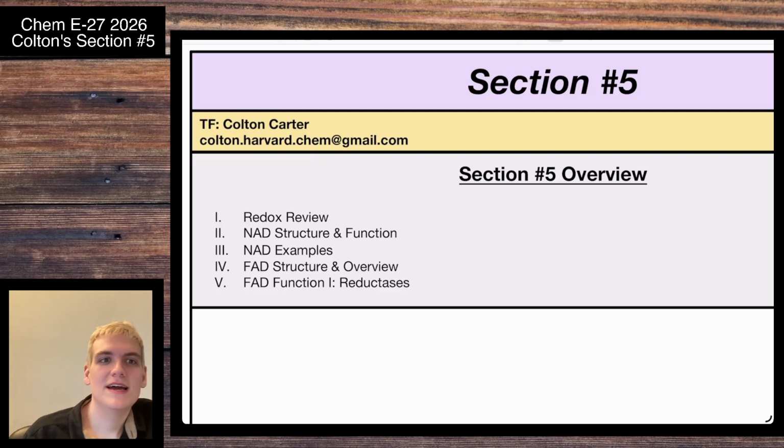But let's start off with the structure and function of FAD and just meet our main players here. So meet the flavins. What we're going to start off with is this big molecule down here. This is riboflavin, vitamin B2. And riboflavin here is made up of two things. One is a deconstructed ribose, hence ribo. And then this section is called a flavin.